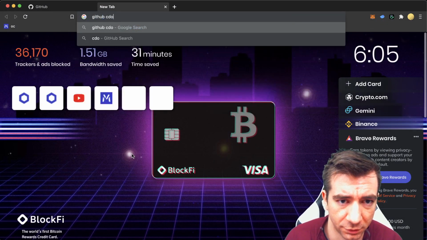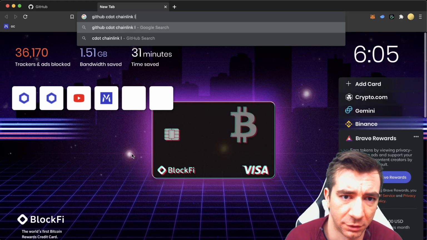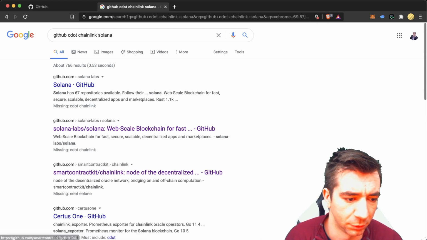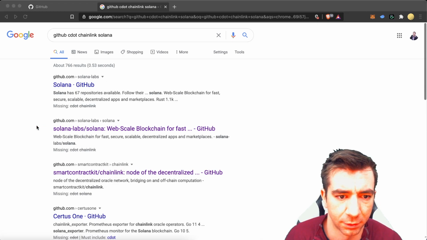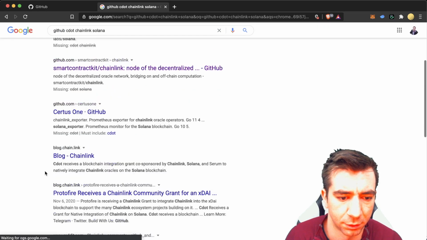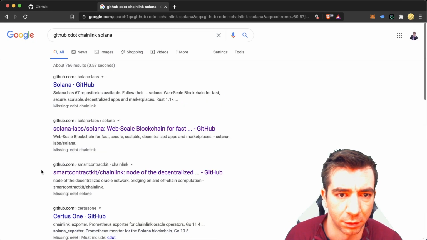GitHub, Chainlink, Solana. So today what we're looking to do, and I always forget where the thing is.